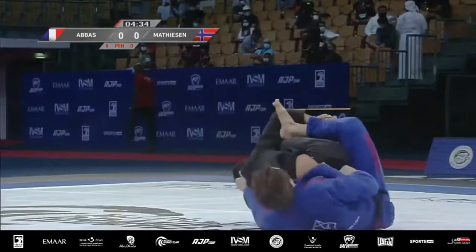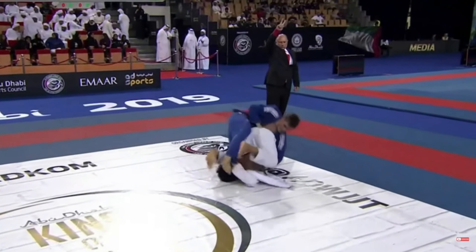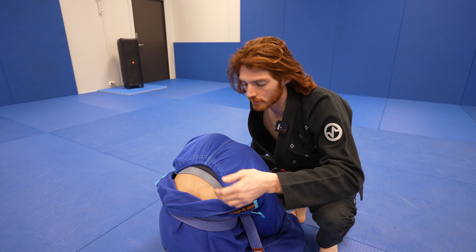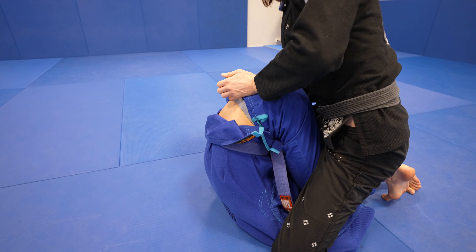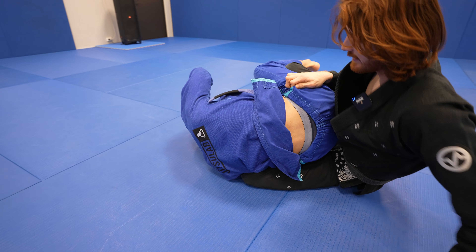On top of attacking with all these different guard passes, it's also extremely easy to jump for the back — there are many different ways to do this from the front side or back side, keeping your opponent constantly on guard. The first back take: starting from the stack position with a hip grip, I take the outside leg and feed it in as a crab hook. The important thing when I drop is that I want his hips to land on my lap. As I fall, his hips land there, and when I throw the hook I can take the back. I switch my right hand to the hip, come up the back, drop, throw the top hook over, and because he's lying on my lap, I drive down with the seal, sit him up, and take the back.